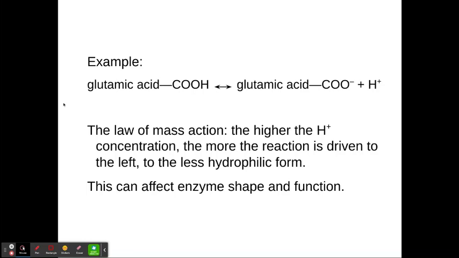So in this case, we have glutamic acid plus a carboxyl group. We will split this carboxyl group and it will enforce the law of mass action. So the higher the hydrogen ion concentration, the more the reaction is driven to the left. Remember these arrows mean that the reaction can go both ways. And the more the reaction is driven to the left, the less hydrophilic the form. This can affect enzyme shape and function, again, due to the concentration of hydrogen ions, or commonly whether it is acidic or basic.